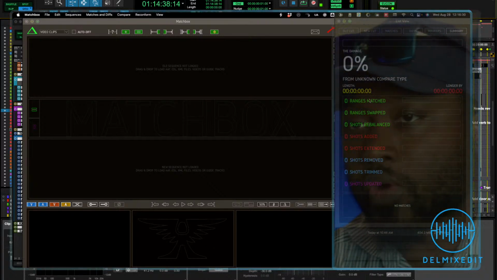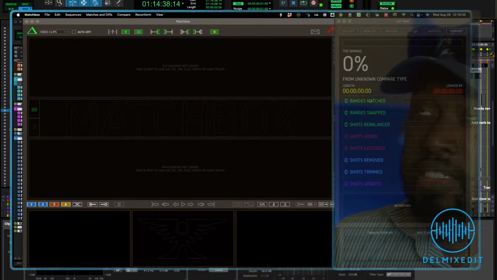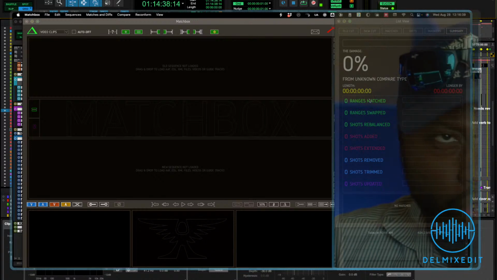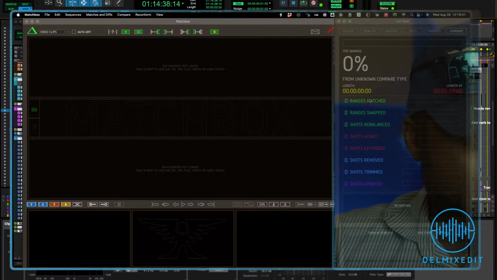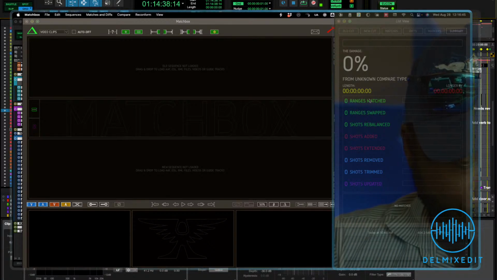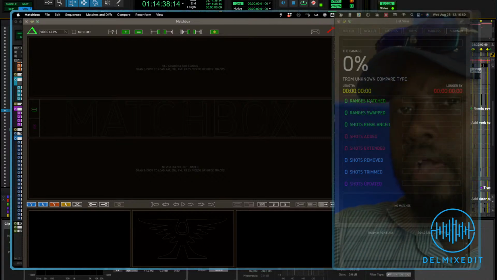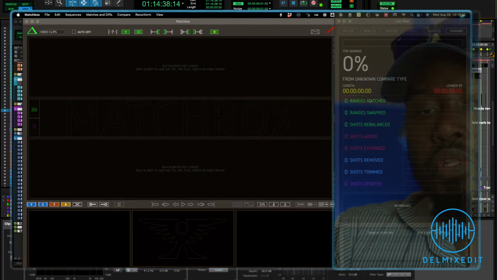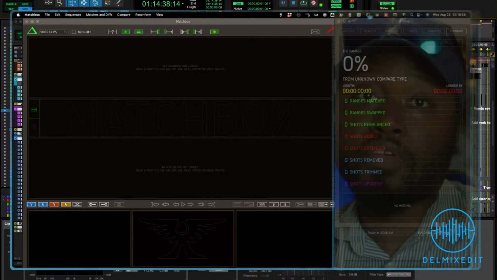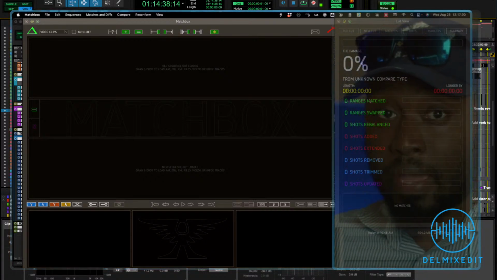Matchbox is really great about being able to show you all that stuff, because one of the great things about this is that in the past, when you used something like Eddy Load, I want to say Eddy Load did it. I'm drawing a blank. Conformalizer, I think, was the name of the program that would do this. But basically with those, you needed to have the EDL. So you needed an old EDL from the first edit, and then a new EDL from the new edit. And then it would go from there and make a change list.